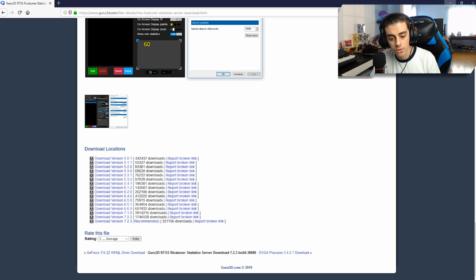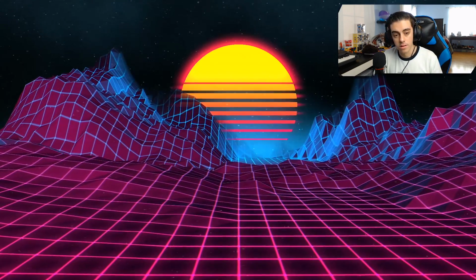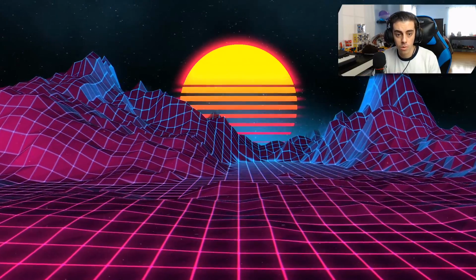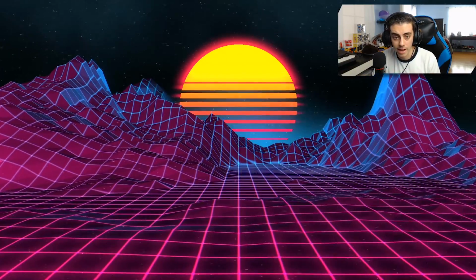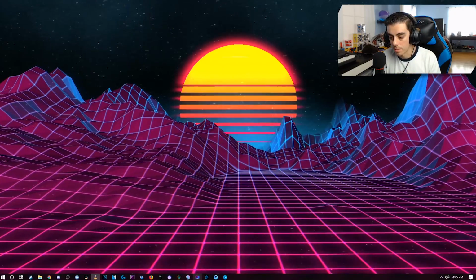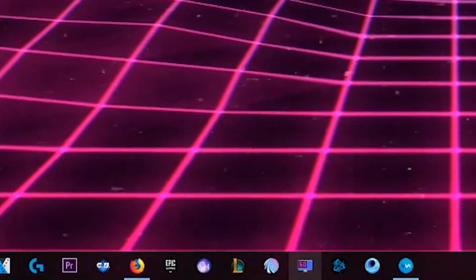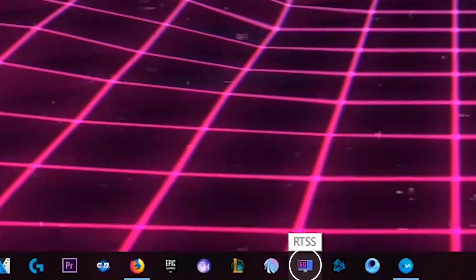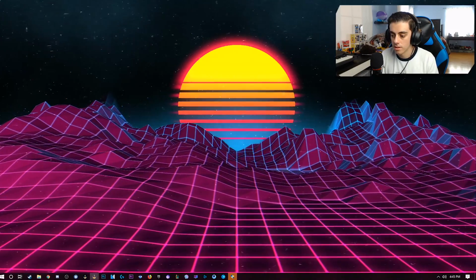And once you go through the installation process, you want to go back, and I suggest you pin it to the taskbar, because every time you play Apex Legends or want to stream Apex Legends at high quality, you're going to want to open it up before you open up the program. So it'll look like this little icon in your taskbar with the 60, the RTSS. Launch that. It's gonna have you accept.